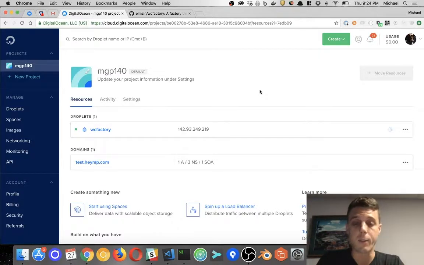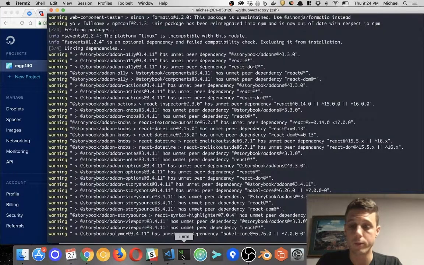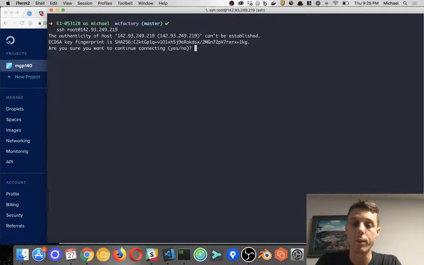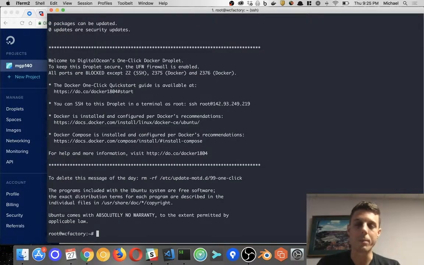So the only thing that I need to get from here is the IP address. So hover over it and click copy, and that'll copy it to your local clipboard. From there, we're going to open up your terminal of choice, and you're going to want to run root at and paste in that IP address. So if you're logging in for the first time, it'll ask you if you want to continue, and boom, that's it, we're in. So something that is still very obvious that we're on bad internet is as I type, there's an obvious lag. So that is the one thing that you have to get used to, but it's worth it.